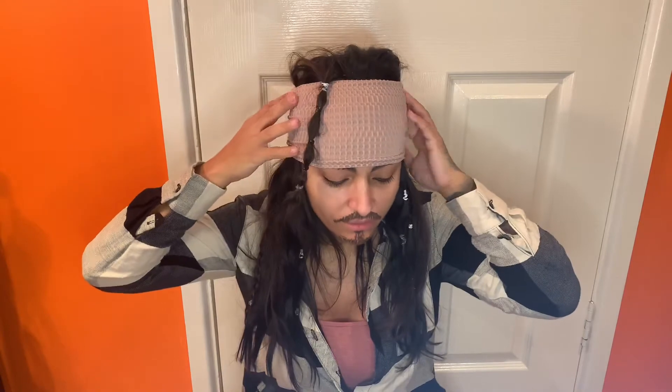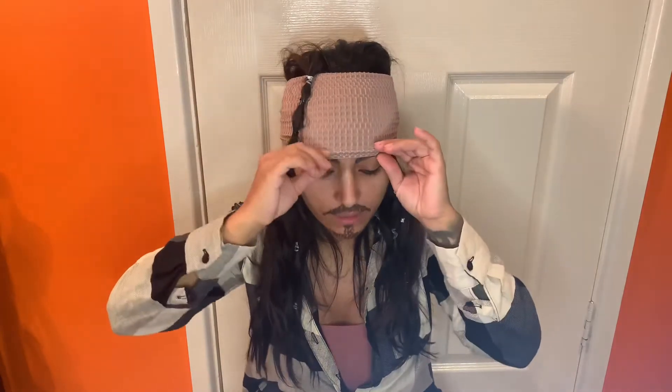I'm trying to create his hairstyle and his makeup — well, the moustache and all that stuff. I did try to stick some hair extensions around but I couldn't really stick them to my skin, so just ignore that. His bandana is a bit darker, reddish wine red — I don't have that color. I put a picture to show you exactly what I tried to create.